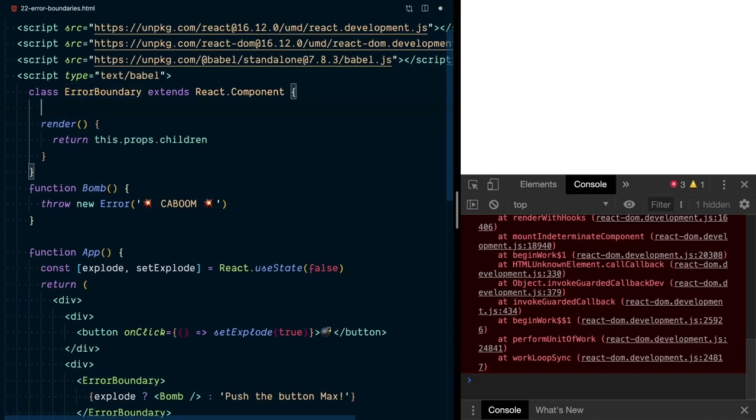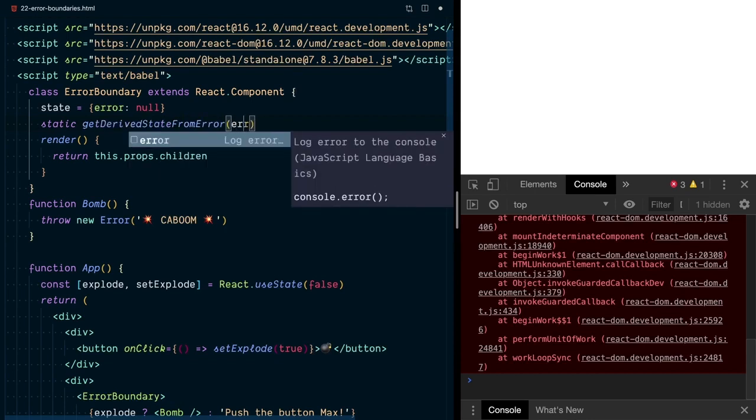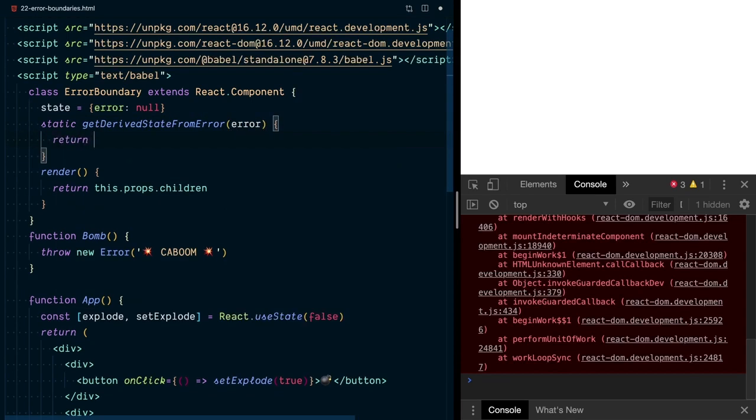The first thing that we're going to need is some state. So we'll say error is null, and then we'll have a static method called getDerivedStateFromError that'll accept an error, and then it'll return the state change that we want to make based on this error. So we'll just return an object that has an error property, and that's going to be assigned to the error that we're getting for this static method. And when this happens, we're going to get a re-render.